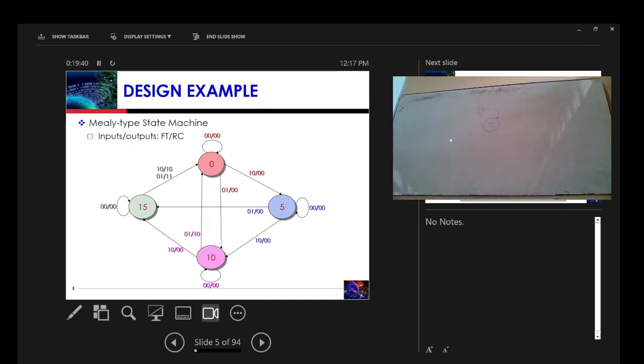What has happened here? And then what is the output? No output. Why? So it means that we have moved to this one. From the diagram, we have moved to another state. What is the state? We knew that the money inside is 5. Okay, the next lesson, we are in state 5.